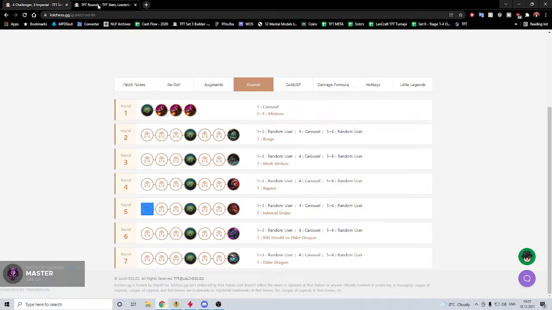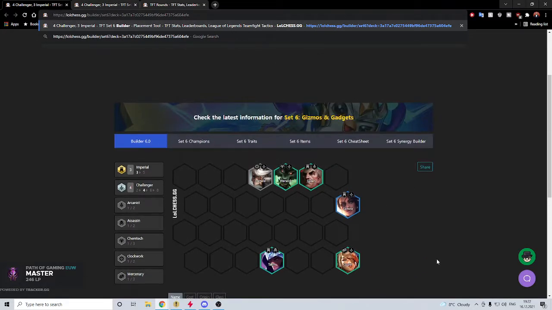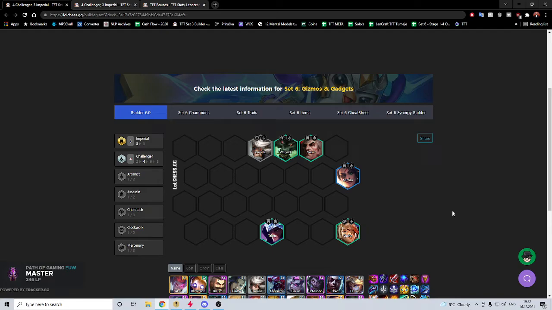Oh shit, I closed it. Okay, but I think I have it, oh, it's here. Okay. So I can, and I wrote these down too. So you want to build towards this, so you're picking up these units.